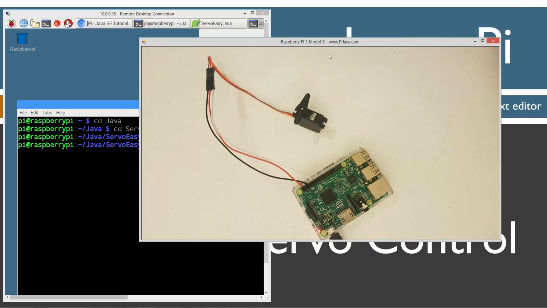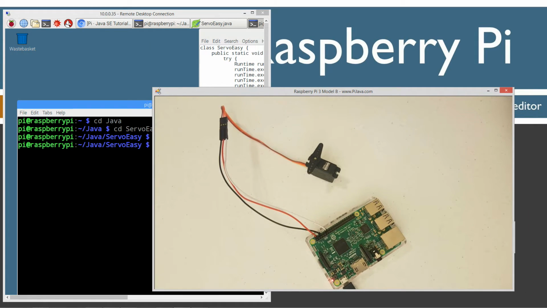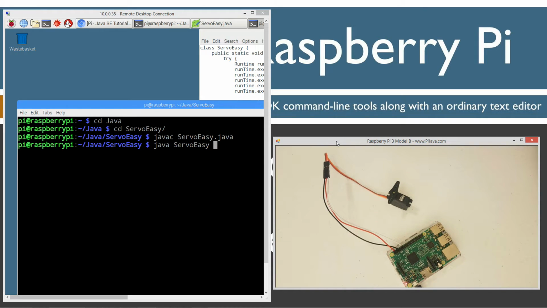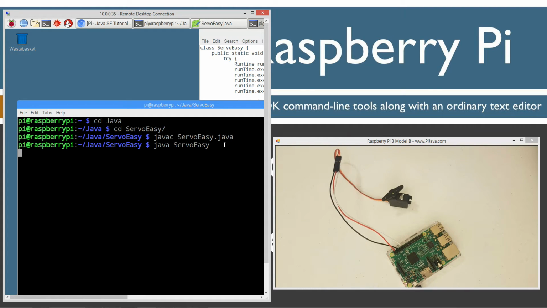Let's go ahead and get this into a smaller window. We can see it side by side there. All right, so I'm going to go ahead and hit enter on this. And what you're going to see is it's going to wait 5 seconds, and then it's going to move to the right. And then it's going to move back to the left. And then it's going to just start moving from left to right over and over and over again.